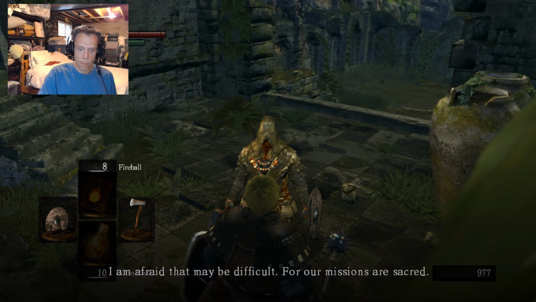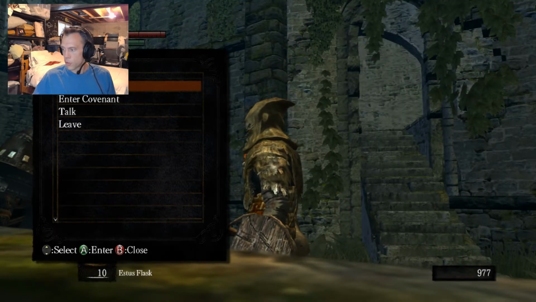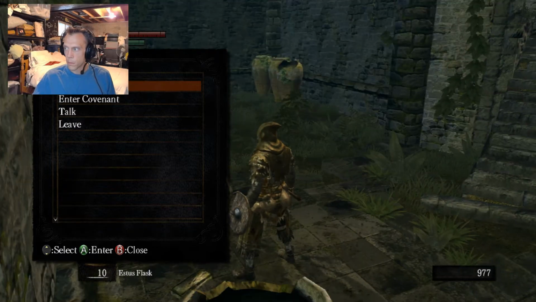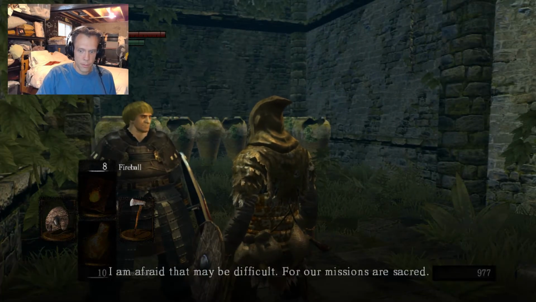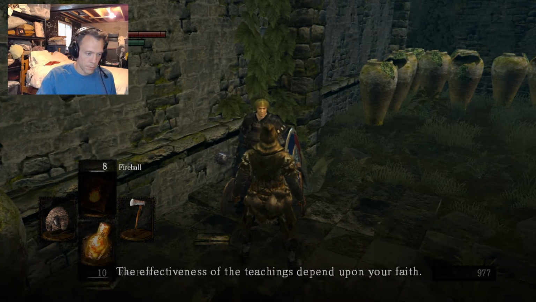No. I'm afraid that may be difficult, for our missions are sacred. Talk. I'm afraid that may be difficult, for our missions are sacred. Alright, bye-bye. Come again. The effectiveness of the teachings depend upon your faith.